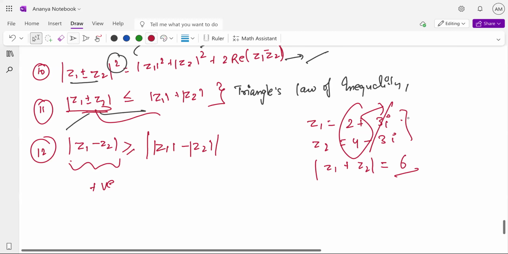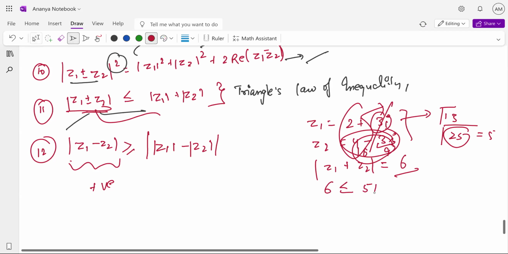If you take them individually, this will give me something around 2 and 3. The modulus of it will be 4 and 9, something around 13. And this part will give me somewhere around 16 and 9, so 25. What I have got is 20, this and this. Now you know under root is there, and under root of 25 is 5, so this is 6. It should always be less than or equal to 5 plus under root 13. I don't have an exact value of 13, but if instead of here 3 would have been there, 5 plus 3, it is greater than or equal to this, is it? Yes, sir. And I know 13 is greater than 3. Actually, it will be somewhere around 3.5 something.